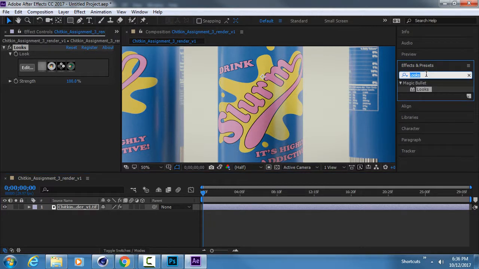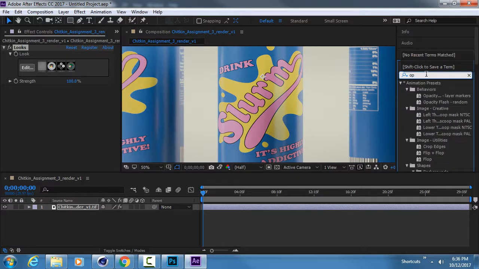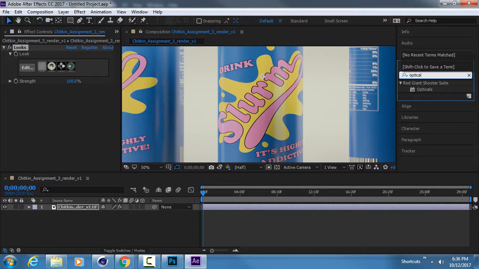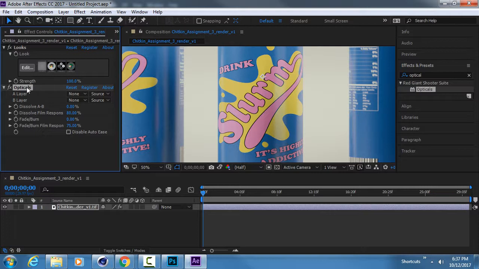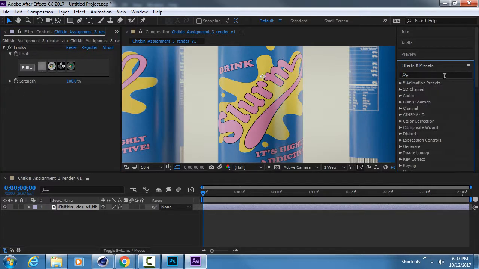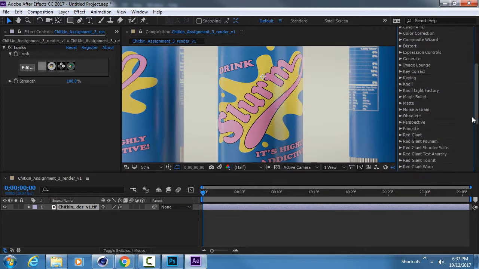The last cool thing that we can add potentially is a lens flare, because everybody loves lens flares. And we can type in optical flare, hopefully. Nope, maybe not. Nope, I lied. We don't have the lens flare plugin. That's fine.